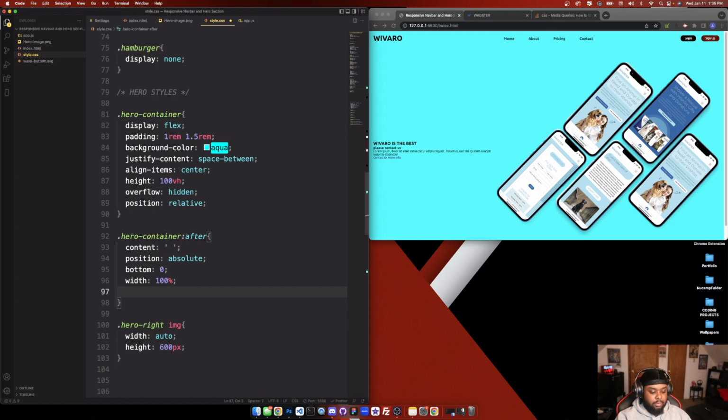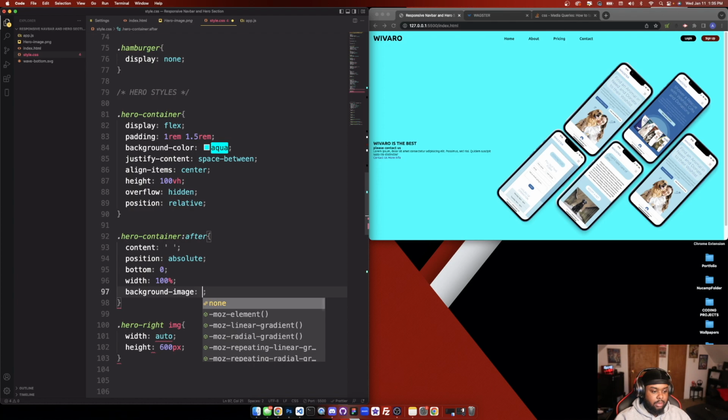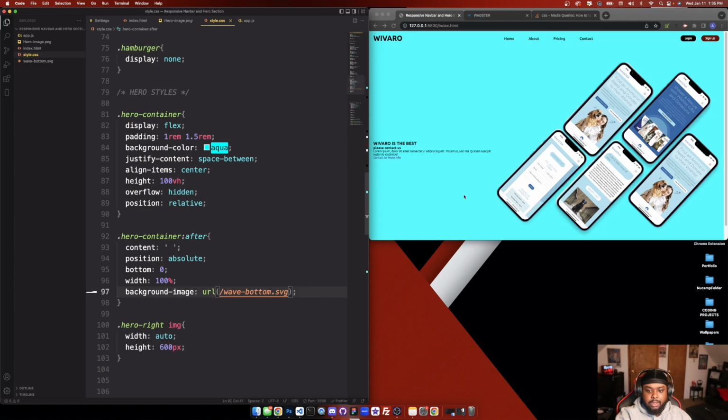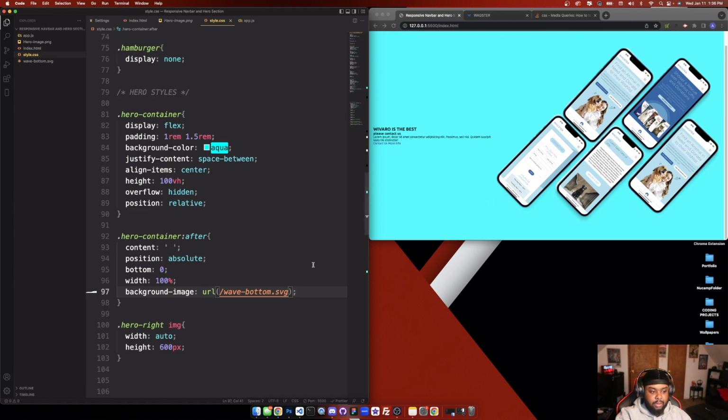And background image. Now this is where we put the SVG, which is here. See how it looks so far. Okay, it's not on there. I wonder why. Did I screw something up? I think that's all I got written down. Let's give it a height, maybe. Height of, let's do 250. So, there we go. Perfect. So yeah, just something like this.